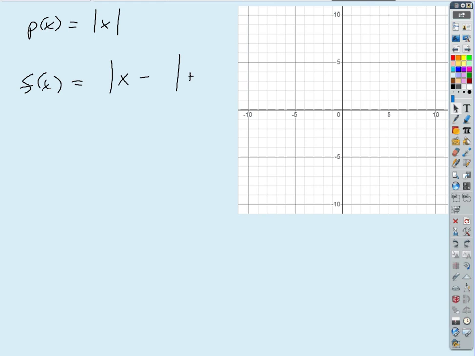I'd handed out the parent functions handout, and we went through this list of 8 parent functions. The whole point of that was to familiarize you with what these basic graphs look like, the most basic versions of these 8 different kinds of functions. We had absolute value, quadratic, cube root, square root, logarithms, all kinds of stuff. Are we going to use all those this year? Probably not. We'll get through most of them, but I want you to be familiar with them because over a combination of this year and next year, you're going to look at all of those for sure.